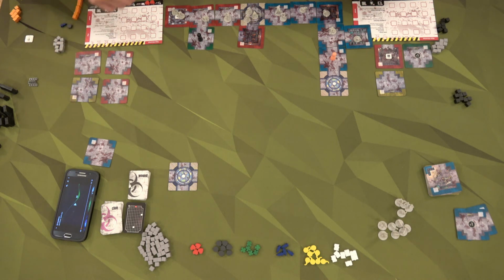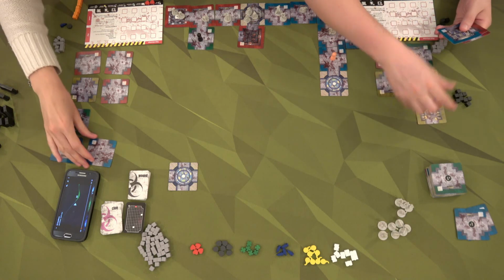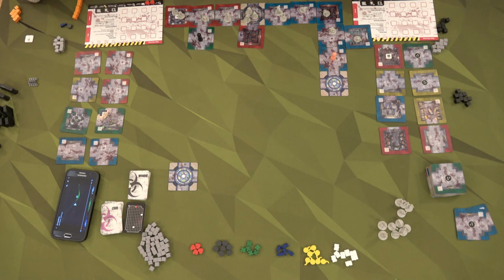Two, three, four, five. I need five too. Okay. I didn't get any labs. This is a bummer. So now we're going to strategize in our heads. We're not going to talk together, but we're going to think about what we want to do. And then during the real time phase, this time we should probably talk a little more.